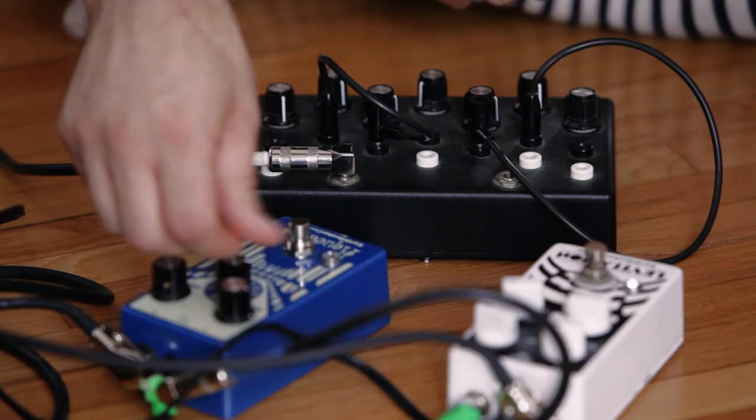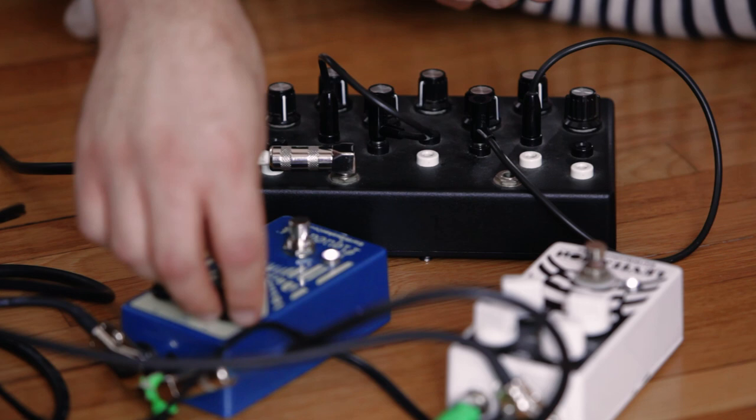With random stuff, it's just random and you can't adjust it at all particularly. But I liked that within the random setting, when you change the rate, even though it was random, you still felt as if you could kind of guide the randomness in a way.